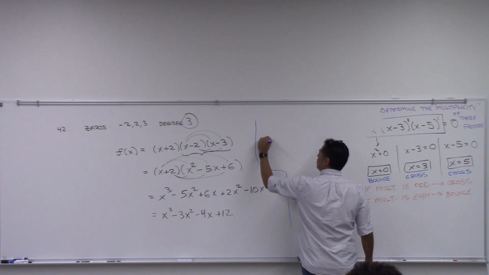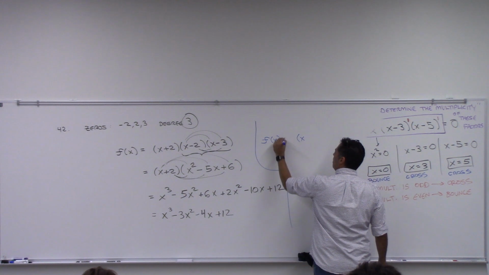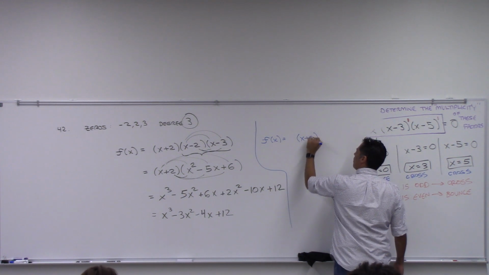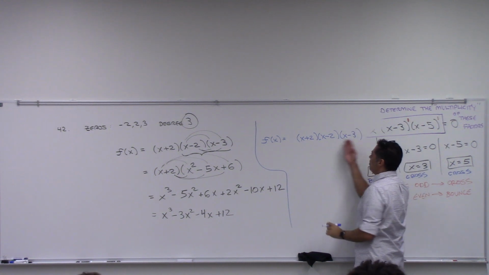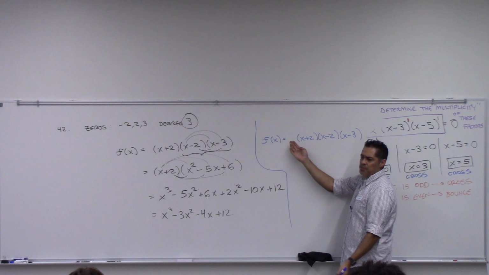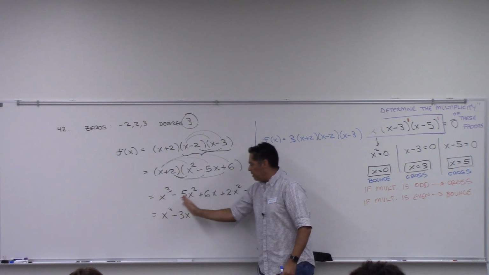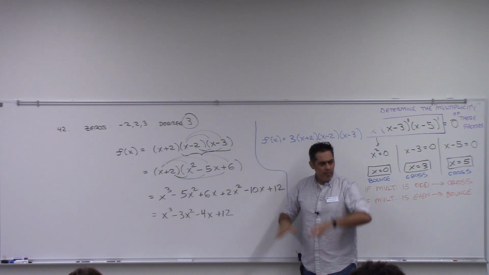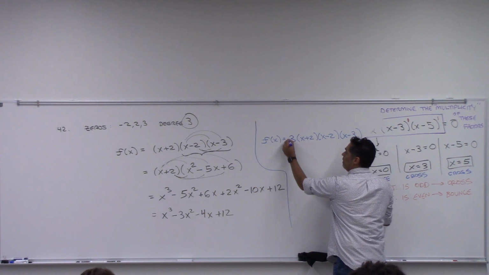Another possible answer could be the same thing we just had, okay? You have to have this. There's no way you can avoid this. You must have these 3 factors so that you have those zeros. But you could have multiplied this by any number you wanted. You could have multiplied it by 3, right? And then what would that do? It would just hit this with a 3, 3, 3, 3, right? And that would change the graph. It would look a little different. Or I could have put a -3. That would have been significant.